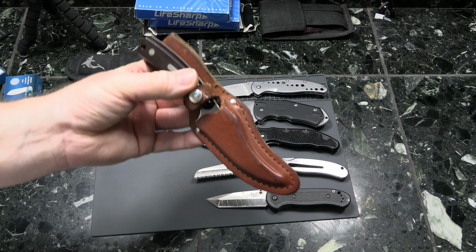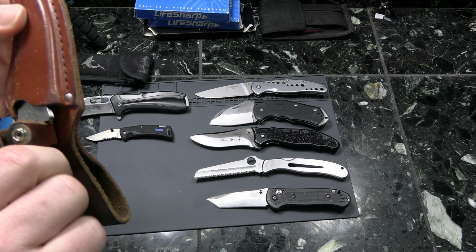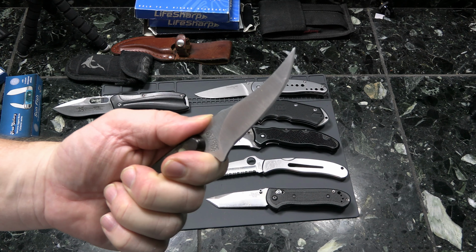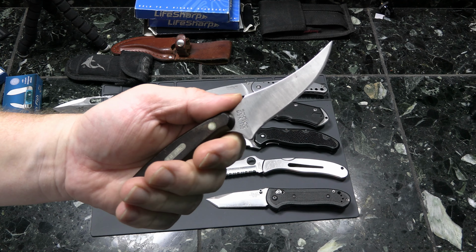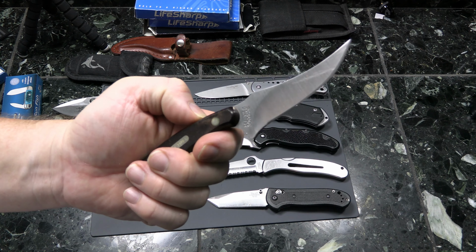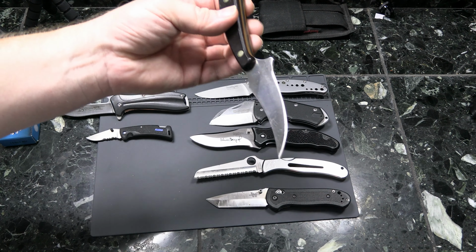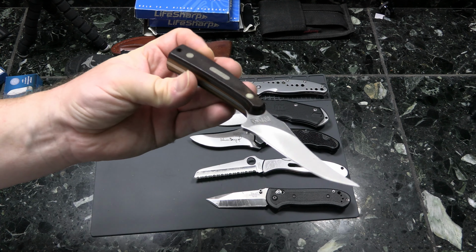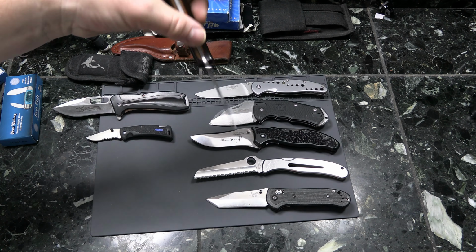I'll go into the Old Timer. I got this thing not on a whim. I bought this and started carrying it. And the weird thing about this was when I bought it, I went back to get a couple more, and they were all sold out. Schrade had begun to move operations overseas, and then the later ones came out. I don't know if it was Taiwan or somewhere. I think this is one of the last American-made Sharpfingers. It's called a Sharpfinger. But it's a pretty good little blade.